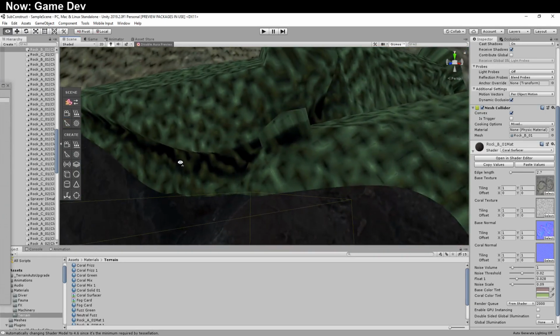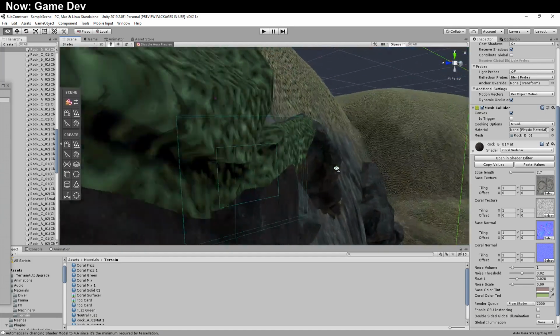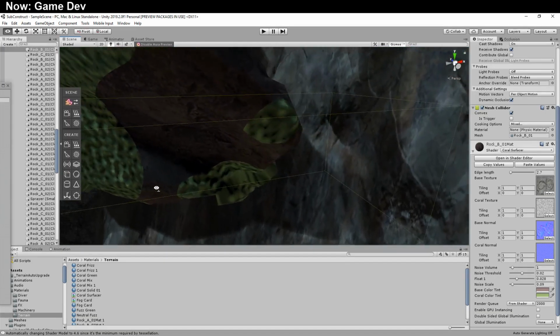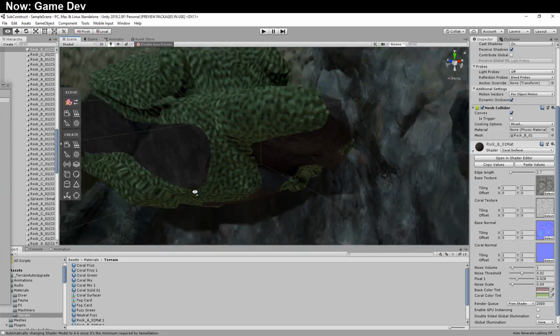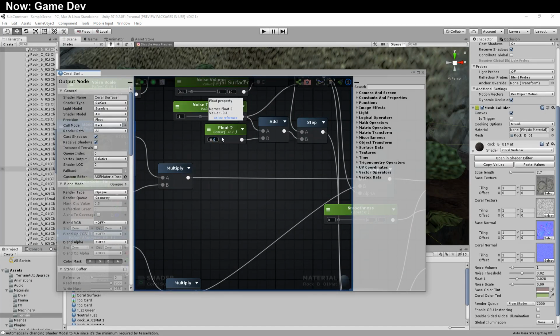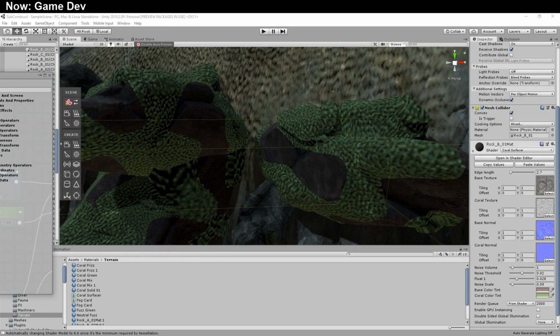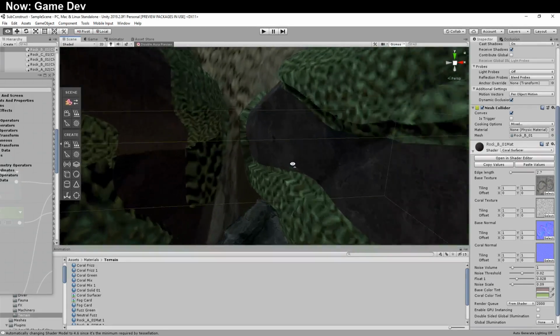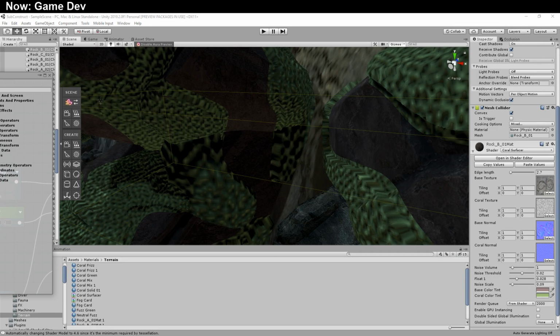All right, so now you can see that what we've got is an area of green, and then it tessellates up a notch. So this is the correct direction. It's just that it's not quite the right amount. So what we can do is just adjust that a little bit more. I could make it into a property that we could adjust on the fly, but once we've dialed this in, it should be right. So I don't want it to be showing up as something where I need to keep tweaking it. That's really close. Let's go ahead and rename this float to edge clip. And then we'll come down here and rename this float to edge height.